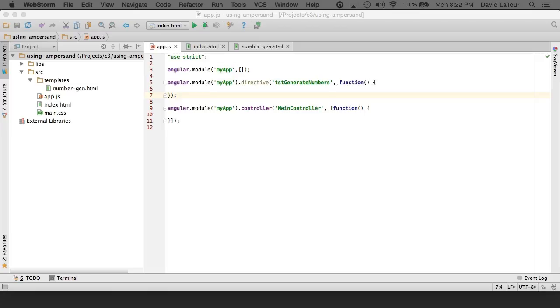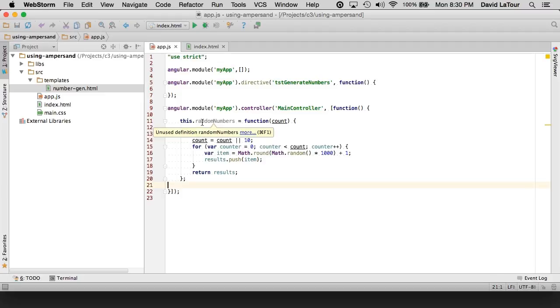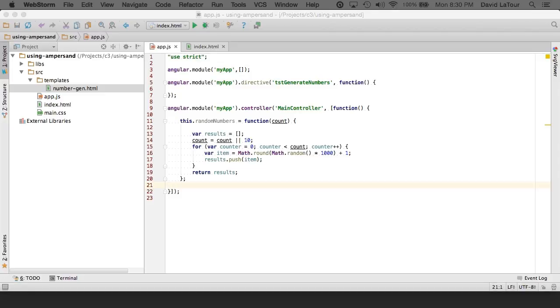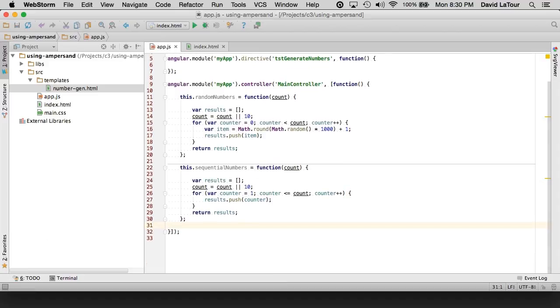It will also take in a function that allows you to determine what happens when you press the save button on the directive's interface. So the first thing I'm going to do is create the methods off of the controller that I'm going to attach to my directives. The first one is a random number method that returns a list of random numbers based on the count that you send it, or it defaults to 10. So this is going to just return a simple random list array of numbers. The second method is going to do similar, but it's going to send back a sequential list of numbers based on the count you send it, or if you don't send it a count, it will default to 10.